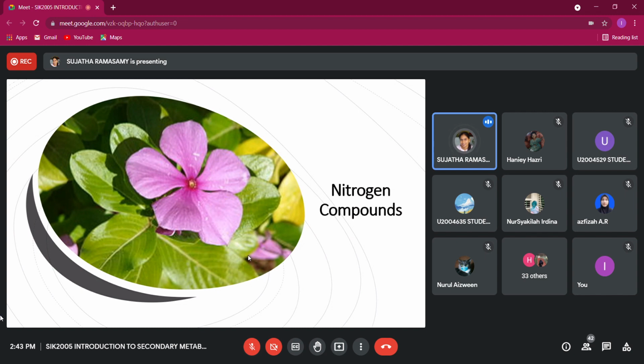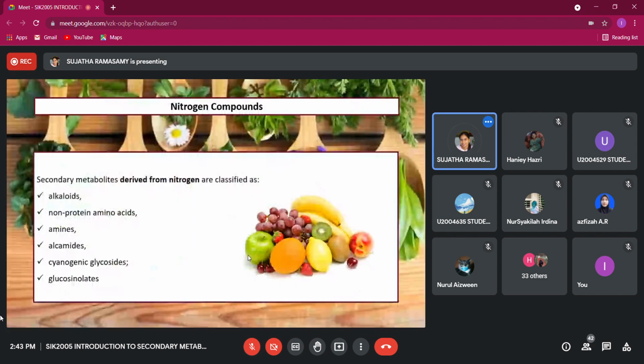And another interesting characteristic of the plant with alkaloids, bila kita petik bunga tu, dia selalunya akan produce macam latex, ada getah. So mostly these are the plant with alkaloid. Okay, so just a brief on this, but this part will be taught by Dr. Irina later. So when you talk about nitrogen compound, there are many. Alkaloid, non-protein amino acid, amines, alkamides, cyanogenic glycoside, and glucosinolates, but highly valued is alkaloids. Kebanyakan drugs. Okay, for some of you who are taking ethnobotany, you will learn another example of traditional plants that we use which contain alkaloids.